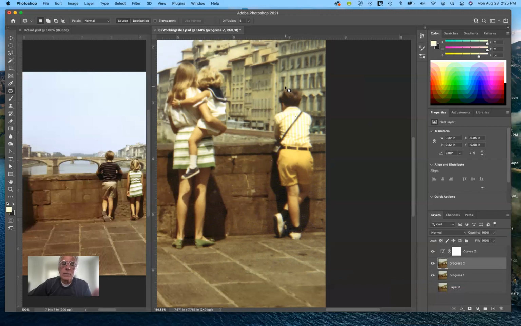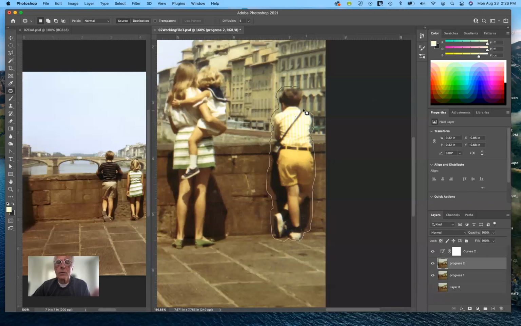So to use this tool here, which is right here underneath the others, called the patch tool, you do the following. You click and drag quite loosely around the outside of whatever it is that you want to remove, including the shadow. Okay, notice that I'm leaving quite a bit of space. I don't want it to be too snug up against him.